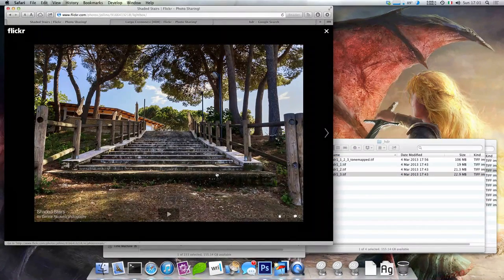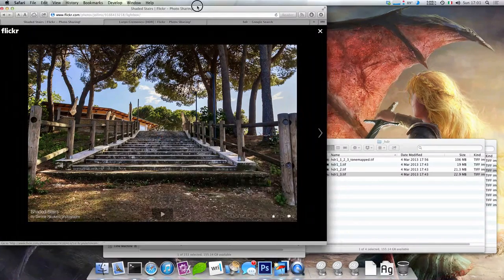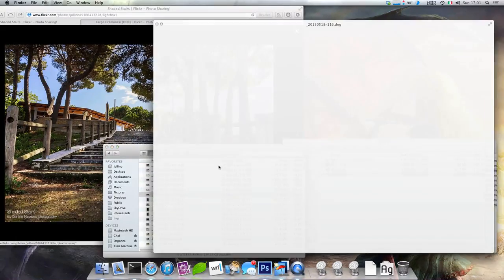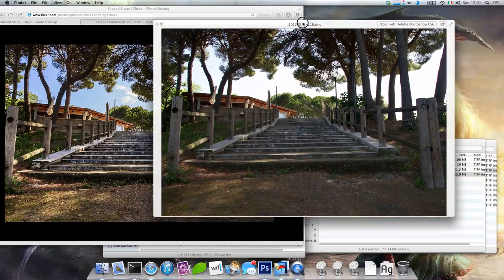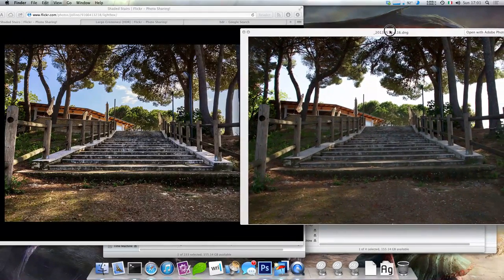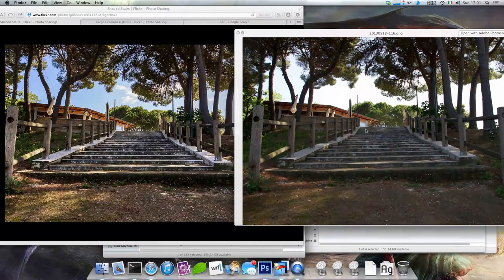As a simple example, I can show you what I did. This may look like HDR, this is not HDR by any means. This is a single photo that I took, and this is the original one. Now this is actually a DNG file converted from the CR2 file from a Canon 60D, and just by using a single RAW file, I was able to pull out a lot more detail. Using Adobe Camera Raw in this case, but you can do the same with Aperture, Lightroom, any raw processing software.